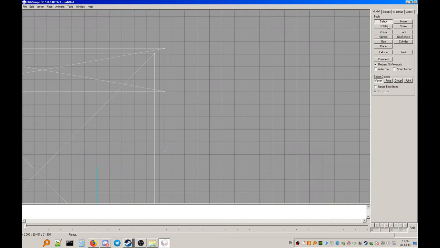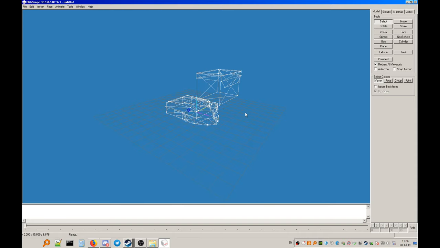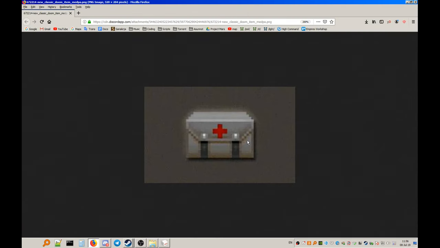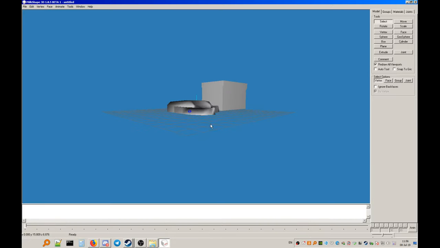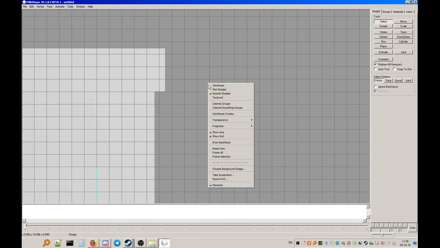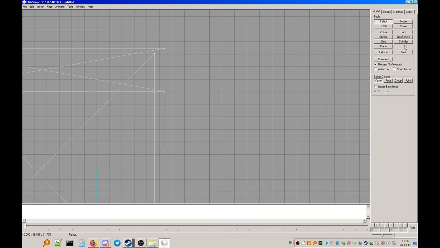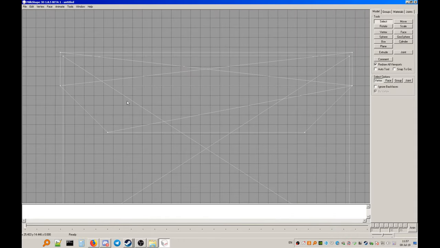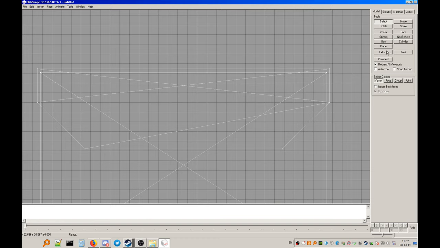Another thing we might want to do is, I think this could use a little bit of an edge just to bring out the shape, like the edge on the outside of this lid part. So I'm going to show you how to make new vertices and new faces. So I'm just going to take the vertex tool here and dot around some new vertices.